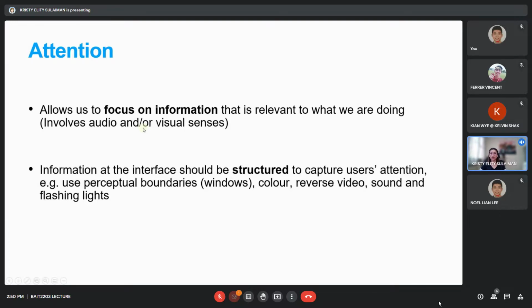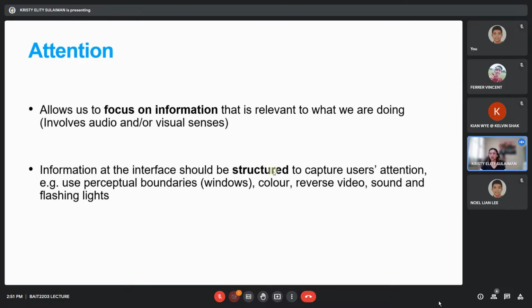So attention here is referring to focus on information that is relevant to us. So information at the interface that we are designing should be structured to capture end users' attention. If it's unstructured, like we're talking about placement of your button, placement of your information on your interface, it will affect your user's attention.